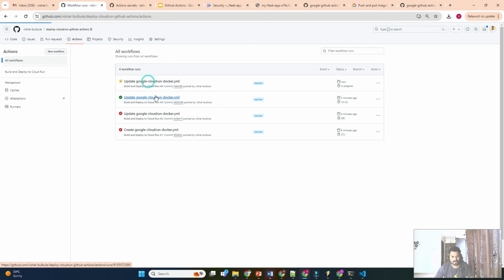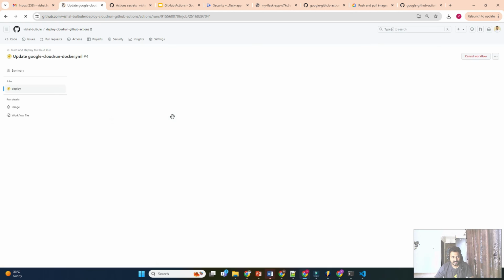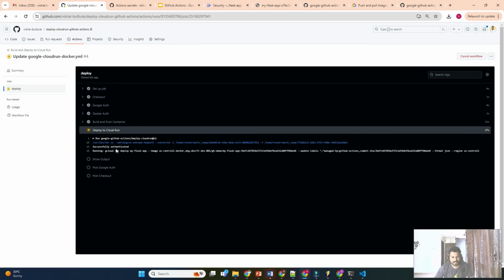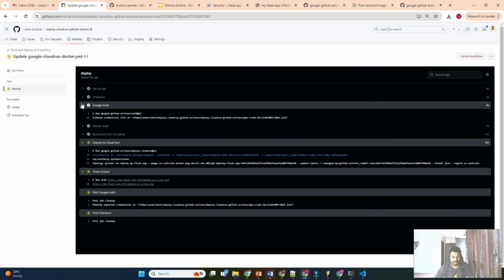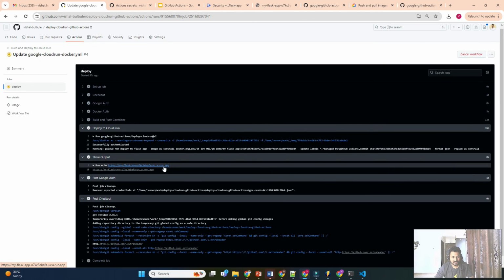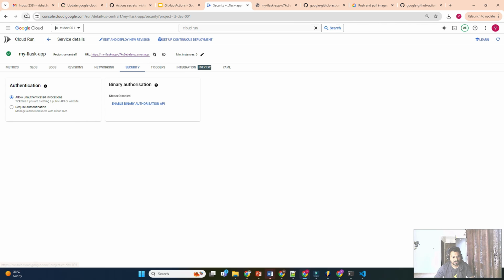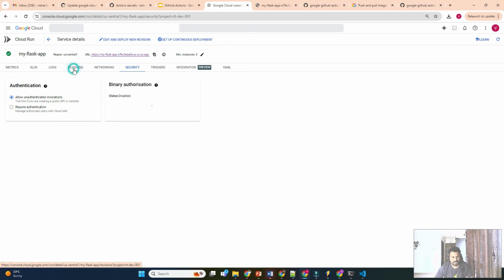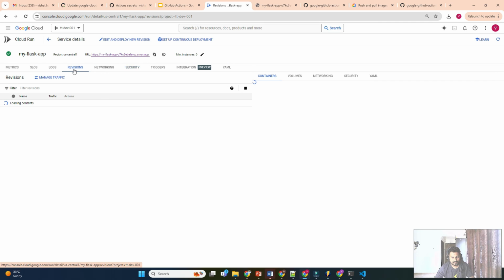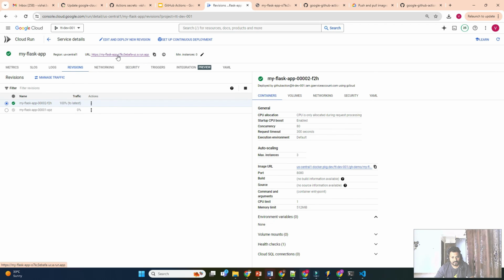So let's check this workflow now, as we already deployed it successfully, but I just want to remove that error. I can see that the error is removed. You don't see that error now because we are using v2. In auth also we removed that error, so it should be part of warning, and it's successfully deployed now. So we should see the new revision here. Okay, if I go to revision, yeah, we are on the new revision now. So let's check if it is working, and it is working fine.